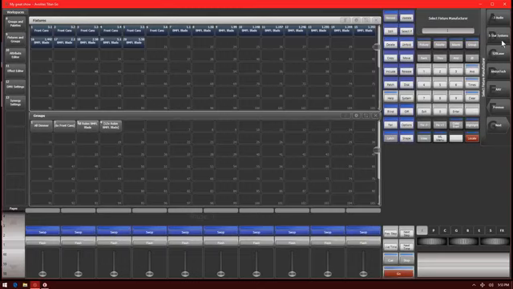So if I hit fixtures, I can select my manufacturer. I can either sit here and go through the list with the previous and next buttons, or I can start typing in the name. In this case, Martin. If I type in MAR, we'll see that it starts narrowing down the list. So I don't even have to type Martin. I can just type in the first three letters and find Martin. And the same thing for the fixture type. We'll pull up Vipers. So I'll just type in VIP, and I see Mac Viper Performance on my soft keys now. So I can click on that, and I'm going to go ahead and use the extended mode.